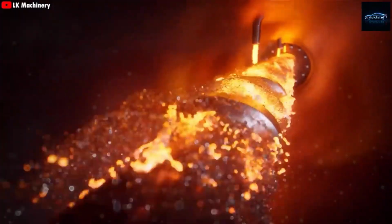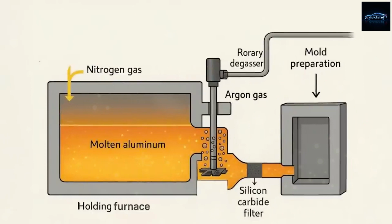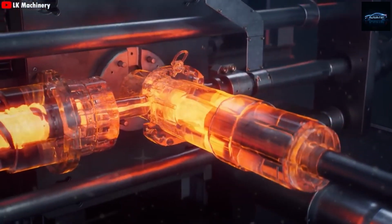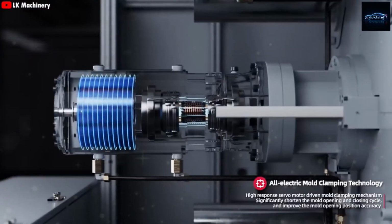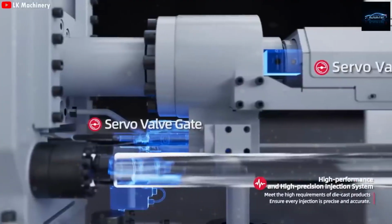This represents a major leap forward compared to previous generations of Giga Presses such as those used for the Model Y and Cybertruck, which were already highly advanced but still hadn't reached the deep intelligent level of automation seen in the 50,000-ton Giga Press. More importantly, the fusion of robotics, artificial intelligence, and precision engineering has brought Tesla closer to a production model that closely resembles the electronics industry. Ultra-high-speed, hyper-streamlined processes, factory floor space optimized down to the square meter, and near-zero variation between repeated products.